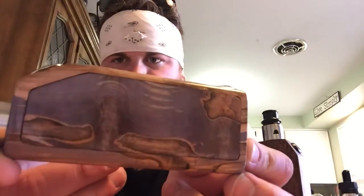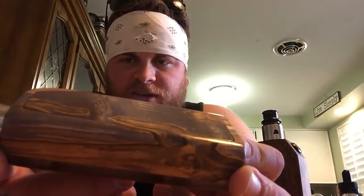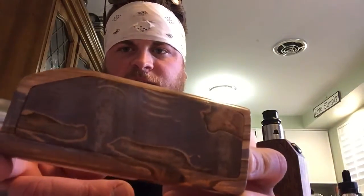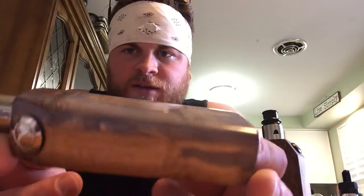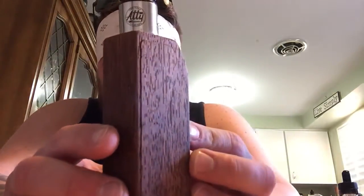The ink-pressed version uses a colored ink. When they press it into the wood, the less dense areas soak up the ink and the more dense areas do not, as you can tell. These are a three-piece wood design. You can see the seam that runs along the backside, front, and the bottom, and then the door is a separate piece as well. So that one is the maple, and this one is a walnut — it has a light clear coat but not a super smooth sanded finish like the maple does.